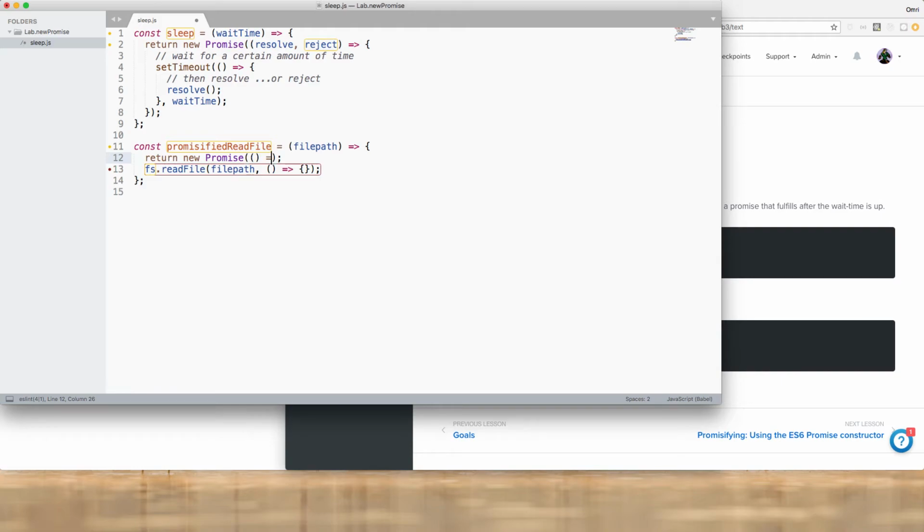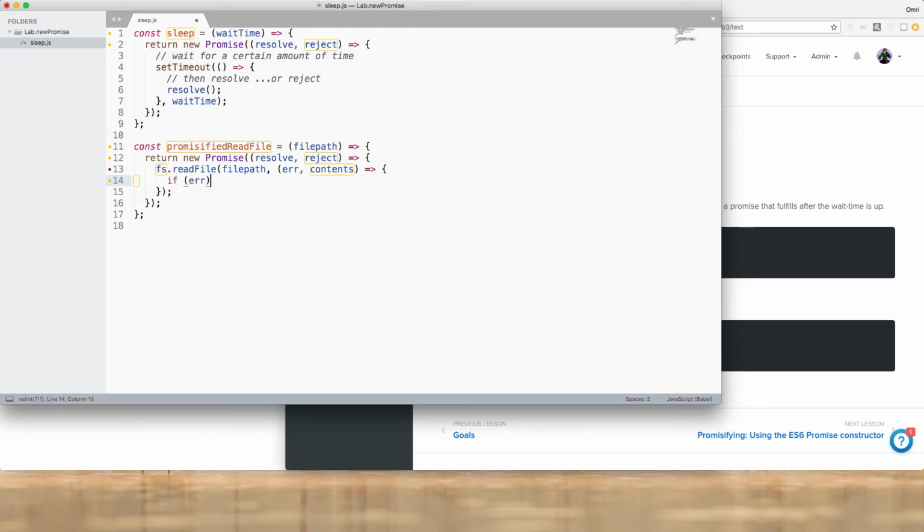And return new Promise, again, takes a callback. This is the executor function of the promise, which it runs. And that executor function receives two functions, resolve and reject. So inside of fs.readFile, given the file path, the way that fs.readFile's callback works is that it takes an error or the file contents. So now we can do something inside of the callback, because here is logically where the promise for the readFile that we're trying to do should settle.